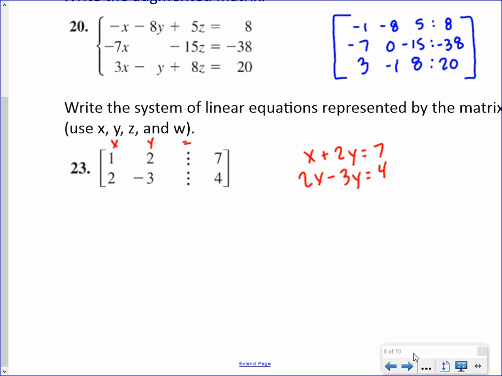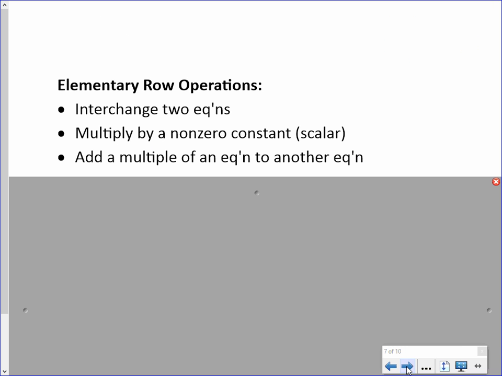Now, the next thing we want to talk about is, okay, so we can write these augmented matrices. What are we going to do with them? Well, we're basically going to solve those systems. We're going to find out what's X, what's Y, what's Z, what's W. In order to do that, one method is row operations. So these are what we consider to be elementary row operations. Think about the word elementary, usually implies basic, simple, easy. These are the type of row operations you can do.